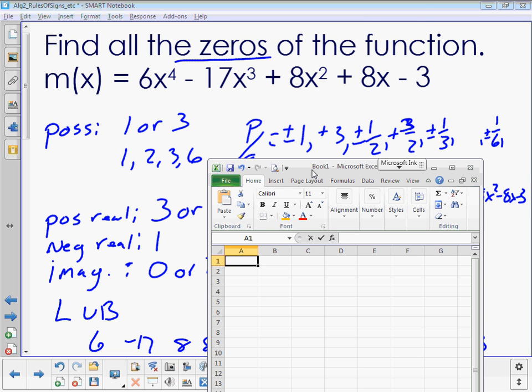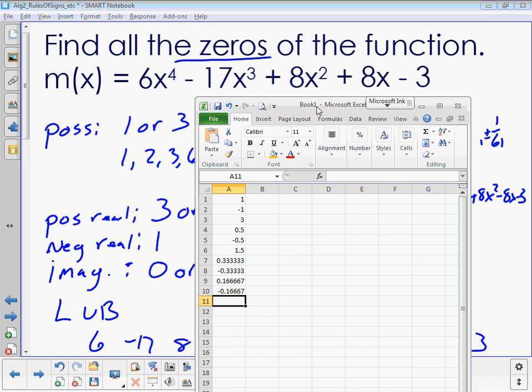We had 1 and negative 1 and 3 and a positive 1/2 and a negative 1/2 and a positive 3 divided by 2 and a positive 1 divided by 3 and negative 1 divided by 3. Notice when I'm putting in the 1/3, even though it's a positive, I'm still going to hit that positive sign. So positive 1 divided by 6 and a negative 1 divided by 6.